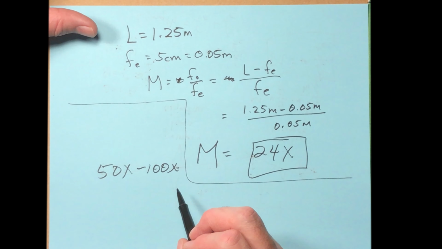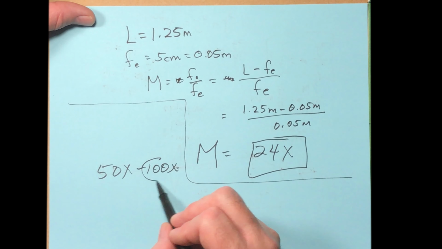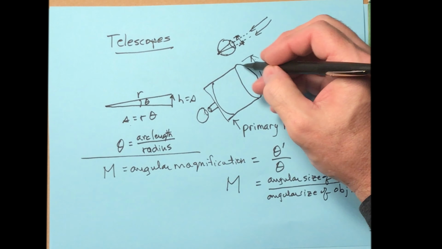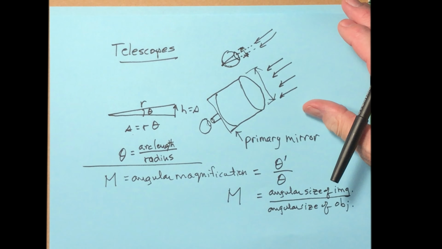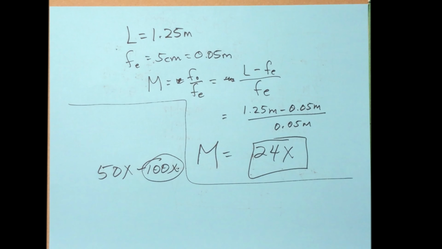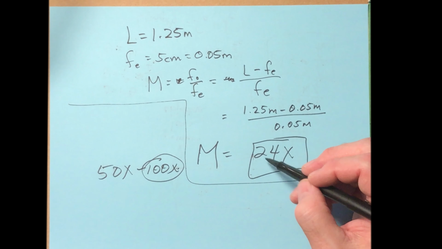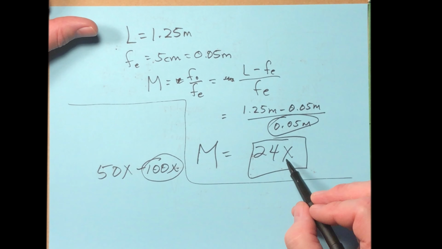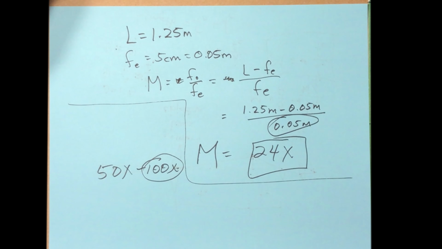But here's the thing. If you go to buy a telescope, they will advertise the magnification, but it is the diameter of the telescope that is the most important thing. So if you want to buy yourself a telescope for Christmas, then buy it based upon the diameter of the primary, the diameter of the mirror or lens, whichever it happens to be, and not based upon the magnification, because you can make your telescope any magnification you want just by buying a different eyepiece. And you can see having a small focal length eyepiece increases the magnification even more.